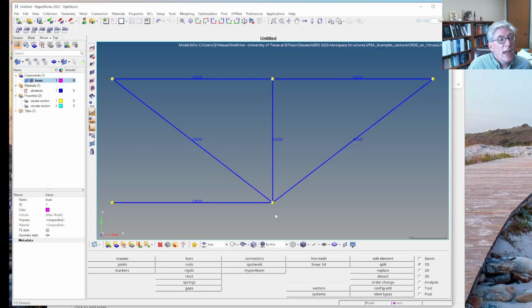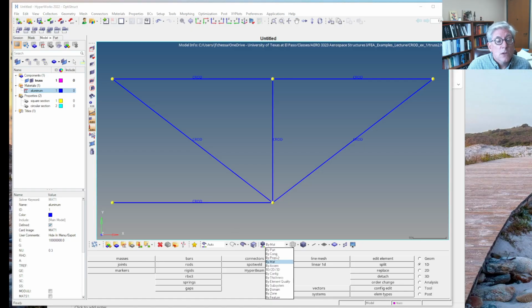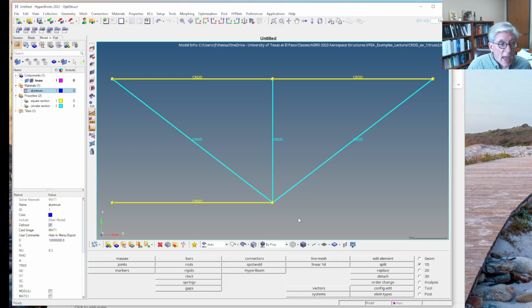And so if I select that, you can see they all are blue because that corresponds to the aluminum material. We could also shade it by property. And so if I do that, now it's a nice way to check. You can see the top and the bottom elements use the yellow color because that means they're using the square section. And the other ones are cyan because that's the color that was assigned to the round section. Okay.